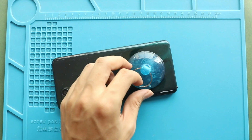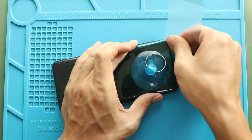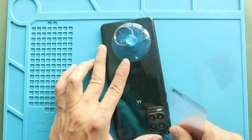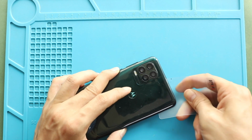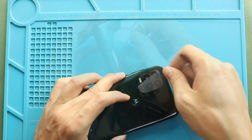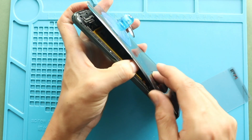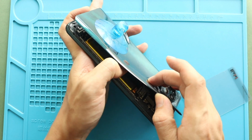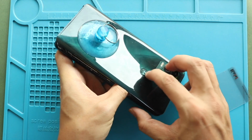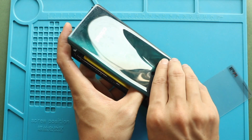Next, create an opening using a suction cup. And then, insert a plastic card pry tool or something similar to cut the adhesive around the back cover. Next, gently take out the back cover by holding the fingerprint button.